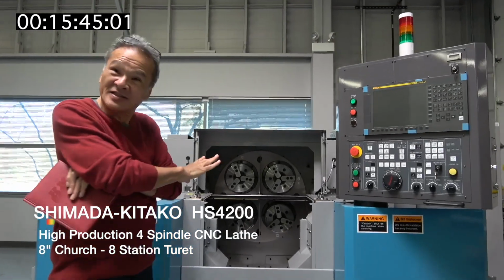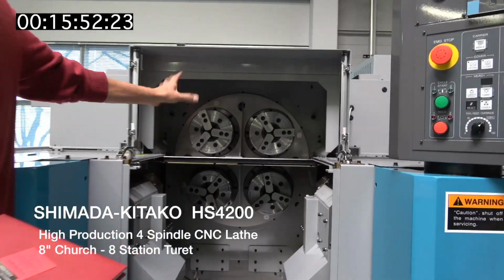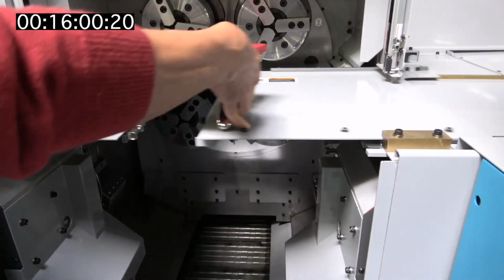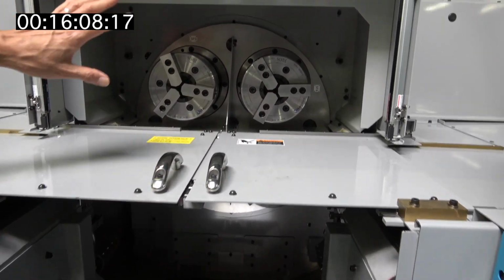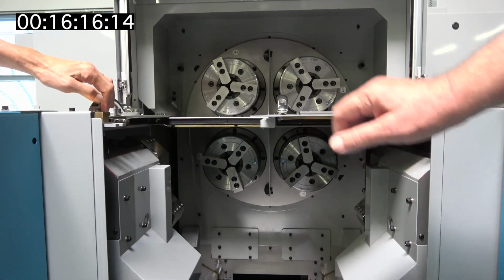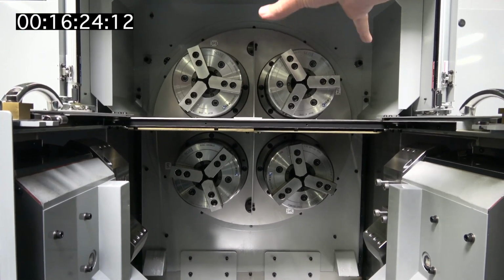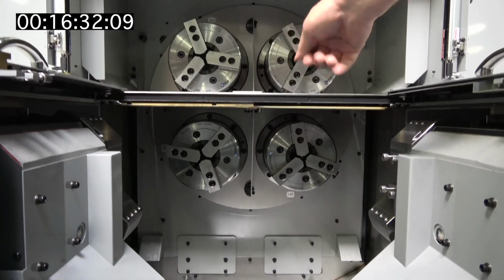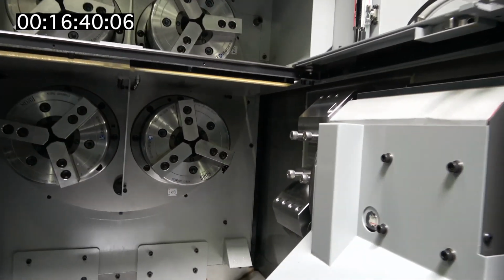This is the CNC lathe with 4 spindles on a carrier drum, which index either 90 degrees or 180 degrees. This area is completely covered. This one has a front guard, so what you can see is just a loading area. While you load and unload your blank part and take a finished part out of the machine, the machining is going on. That's what makes this such a unique machine. The whole carrier will index either 90 degrees, but more commonly 180 degrees. Then these doors close and the machining takes place, because you've taken a part out and loaded a new part in. Then you remove that, put a blank in, and the operation will repeat itself.